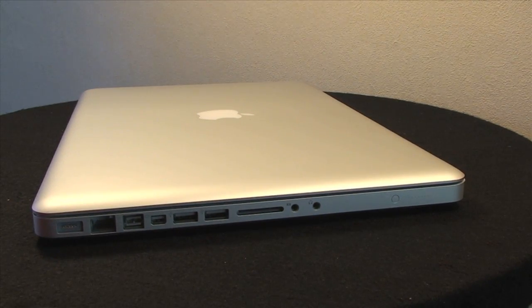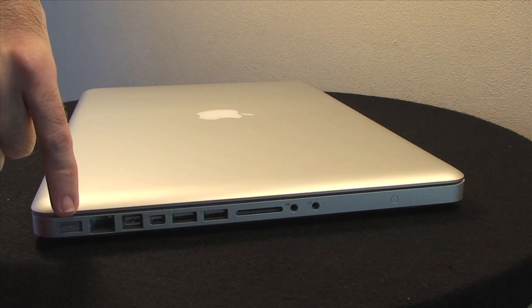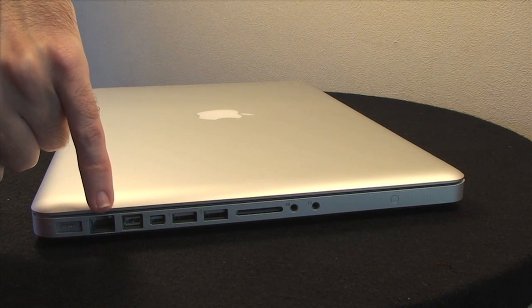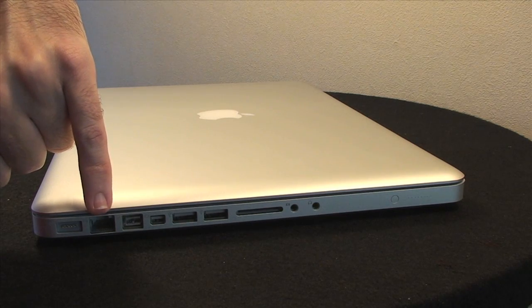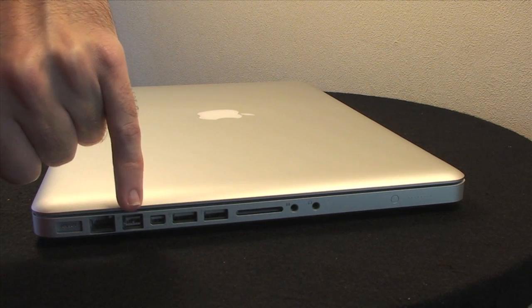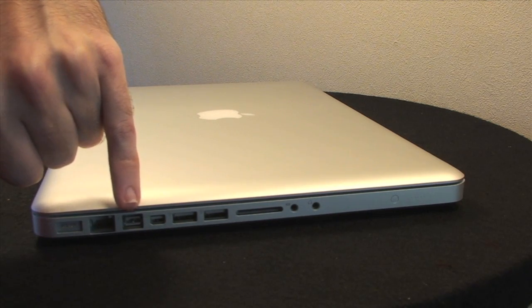Now, just running through these ports from left to right, we have the MagSafe connector, which is where you connect your power supply for either running the laptop off of mains power or for recharging the built-in battery. The next one along is the Ethernet port, which is used to wire your laptop to an Ethernet network, and this supports up to gigabit speeds. Next one along is a FireWire 800 port. This is very useful for connecting things like FireWire camcorders or for high-speed hard disks.